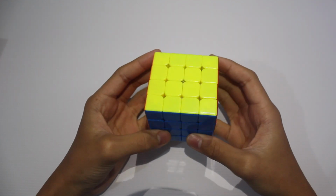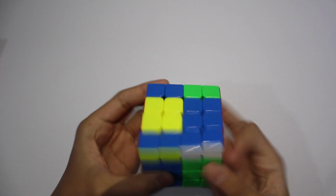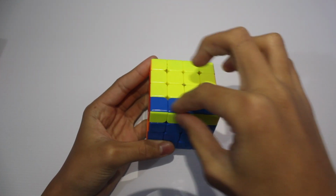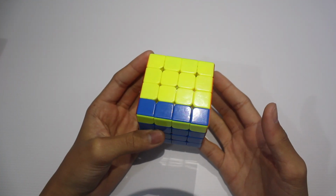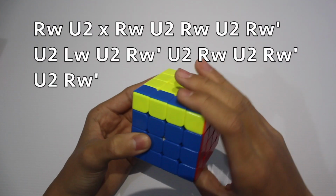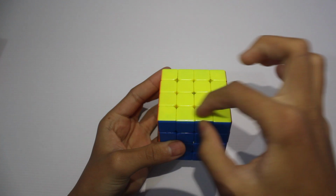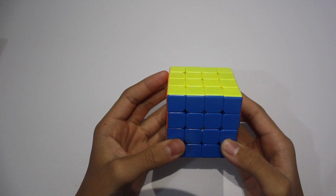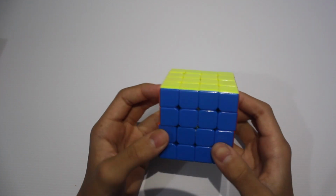The next step, while doing 3x3 stage, is to solve any parities. So for OLL parity, it is when an odd amount of edges are flipped, like this. So you see only 3 edges are flipped, and you have to flip one edge so that it is adjusted. So if that ever happens, what you would do is just do the parity algorithm, and it is really long. So here it is. So that would flip this edge, and if you need any help memorizing this algorithm, I suggest that you wait till the end of the video, and I will include a section specifically for helping you memorize how to solve using that algorithm.